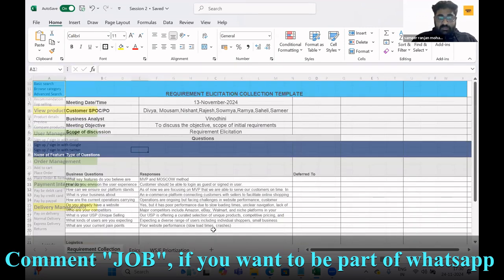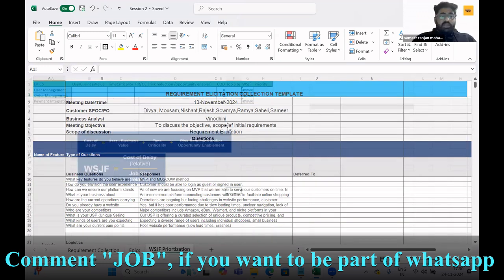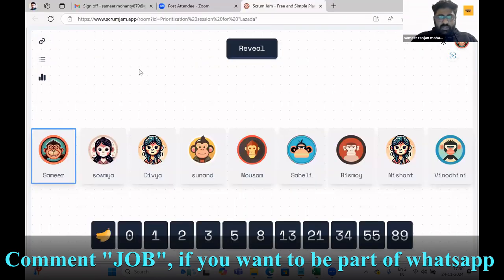All right, let's get into our first one, the session. Give me a second. Minimize this for now. Yeah, you can share that link, I think. It should be visible now. No, I can see your Excel sheet only, not the planning poker screen. I think there is a small glitch. How about now? Yeah, now we can see it. Perfect. There's a small glitch in Zoom, I guess, but you are able to see it now.